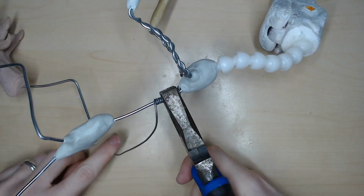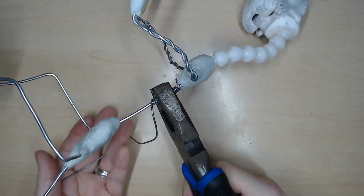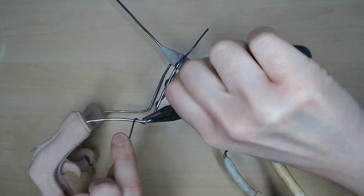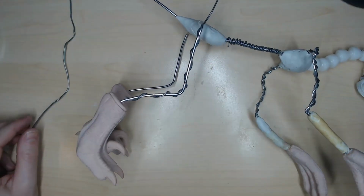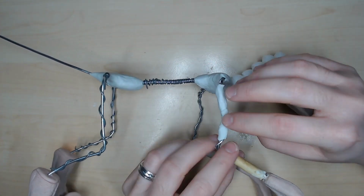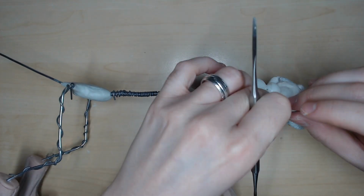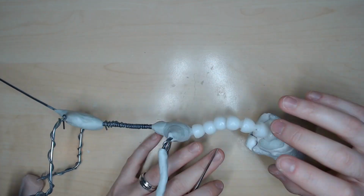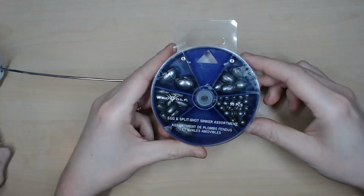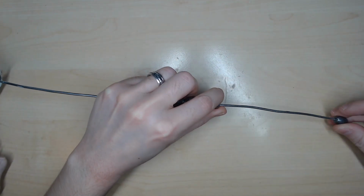I decided to reinforce the body and the legs with another piece of wire twisting around them. To mimic the bones, I also put Apoxie sculpt onto the armature, making sure to leave enough space for the joints. To balance the doll, I use egg sinkers for fishing on the extremity of the tail. I add enough to balance the Artdoll and glue them in place.